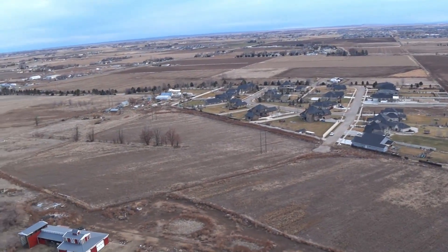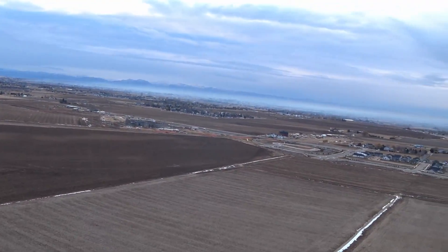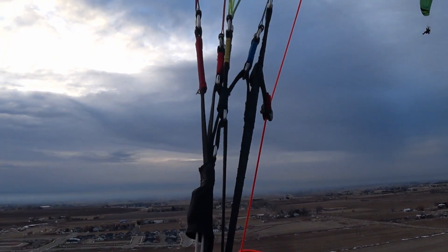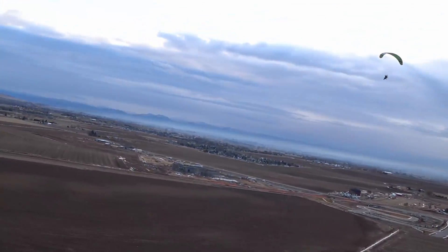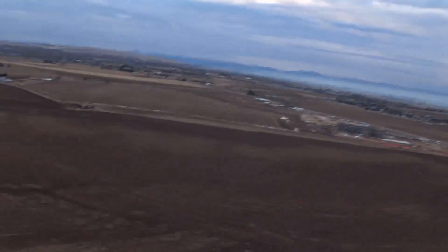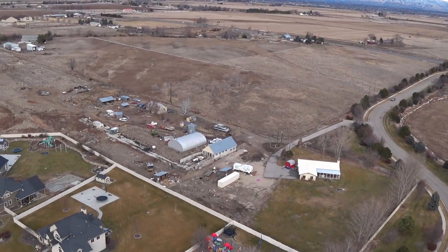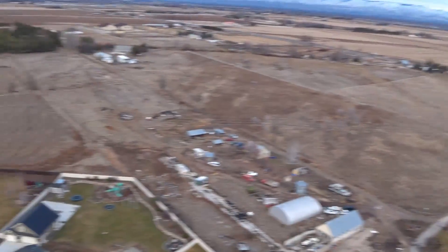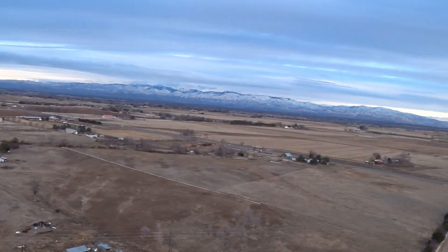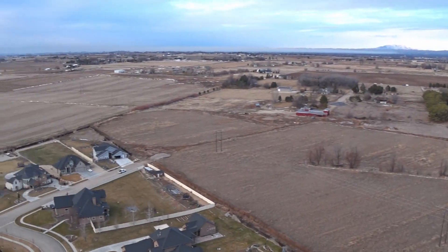Long story short, the EOS 150 is an awesome engine. There's Nick giving me a wave with his legs — that's what I love about Boise. Nick and I didn't agree to meet each other in the air, but here we are. In Boise there's always somebody flying a paramotor. I love the engine, love the ten hours I've flown it, and I'm looking forward to more tests and projects with EOS — an Austrian company that, in my book, rocks. I'm out.